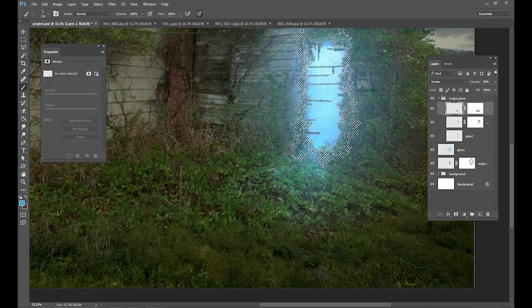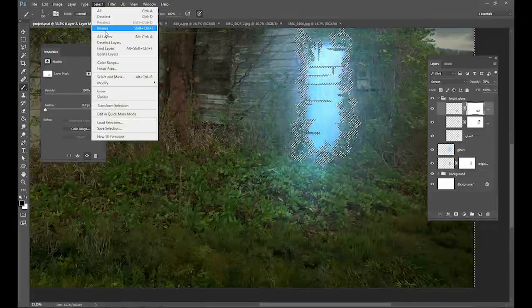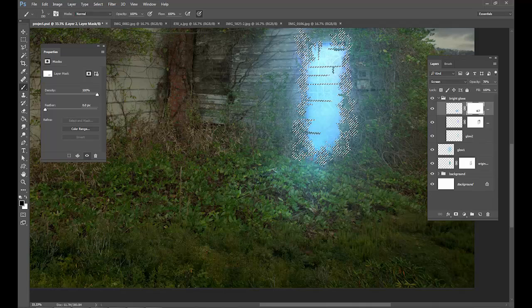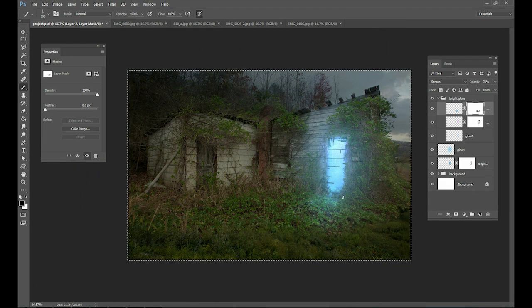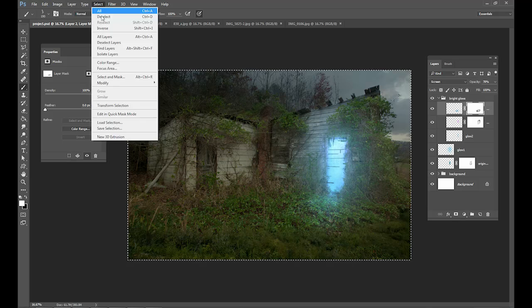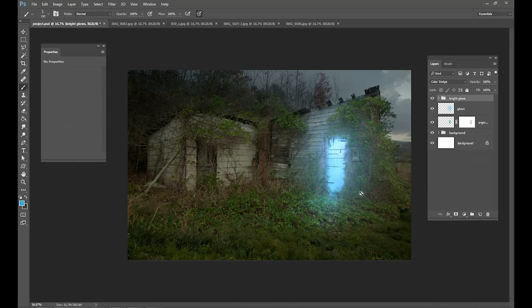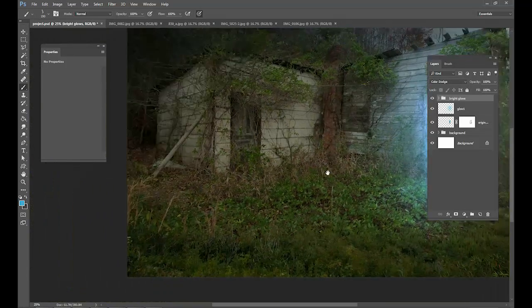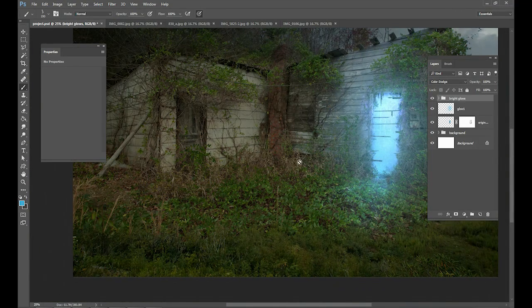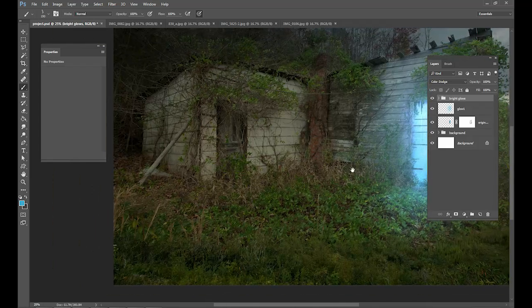Let's do that trick we did earlier. Get those things we drew earlier. Okay, that looks pretty good. All right, that looks good. We could work on that glow a little bit more. Let's just leave it like that for right now. All right, we got the right door. Now, let's work on the left door.